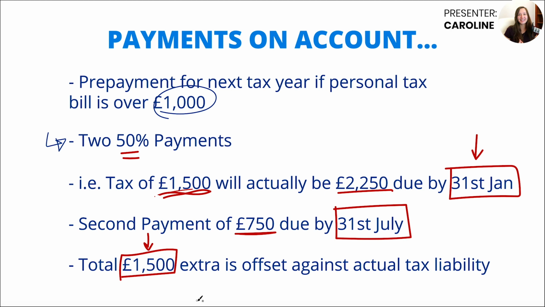And so obviously if you paid too much money, then they'll adjust it with a balancing charge and then change your payments on account towards the next year, if there are any, to be reduced basically. And of course, if you had no tax to pay and you paid a payment on account, then you would just get the entire amount refunded to you. And that's how payments on account work in the simplest terms. It is a prepayment, and they'll ask you to pay two 50% amounts of your actual tax bill. So the bill is going to be inflated with the first payment, unfortunately. But once that's done and you kind of get into the swing of payments on account, then it's pretty straightforward from there.